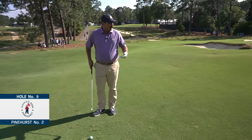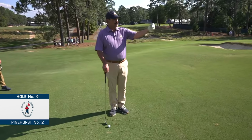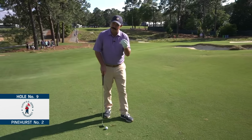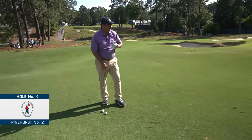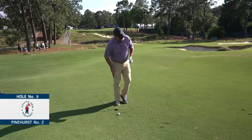If this is a little better play, you're just chipping a ball, bumping it through Bermuda fairways, it has that first grab where it kind of sticks and pops up. So you've got to be very precise with where you land it and the kind of speed that you have.